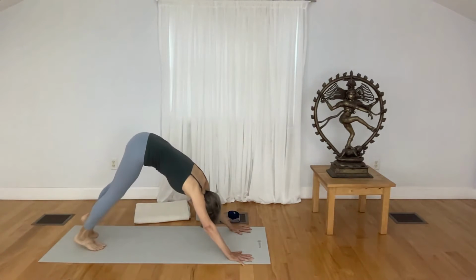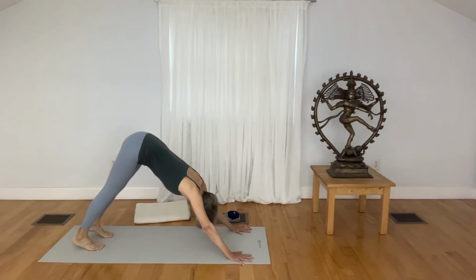So allow yourself in your downward facing dog to get just a lot of fullness in the breath. A lot of ease in your facial muscles, a lot of length in the back side of your body. And if downward facing dog doesn't work for you, please come to child's pose or puppy dog pose.